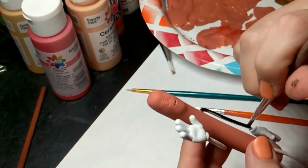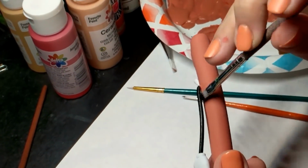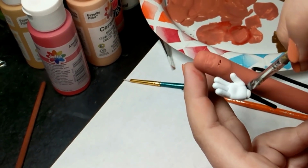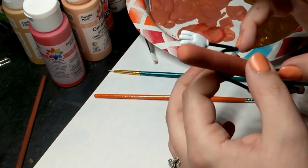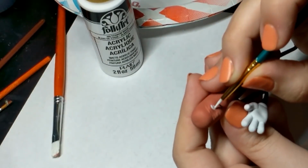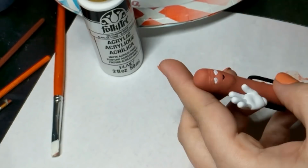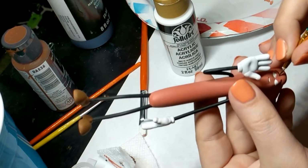She did an amazing job, and those tiny paintbrushes really come in handy for where the limbs connect and stuff like that. She went around and started with the main body color, then painted on the shoes and then the arms and the legs. I believe she went back over the hands with white, even though the primer was white, just to give it a nicer finish. She also grabbed a really tiny paintbrush to do the face details. And with all that, we are left with the finished Frank.